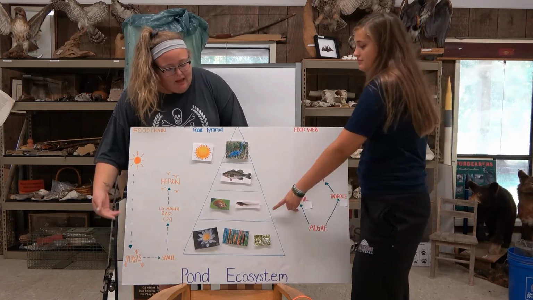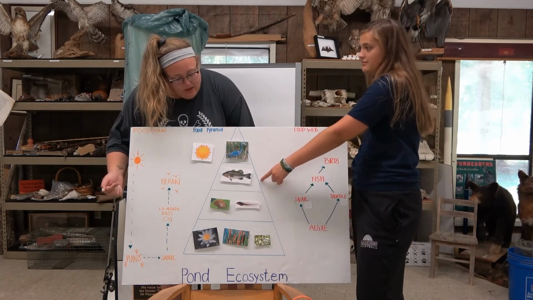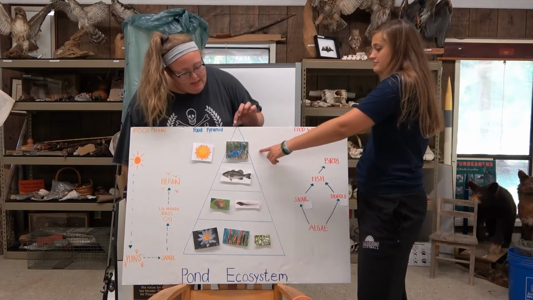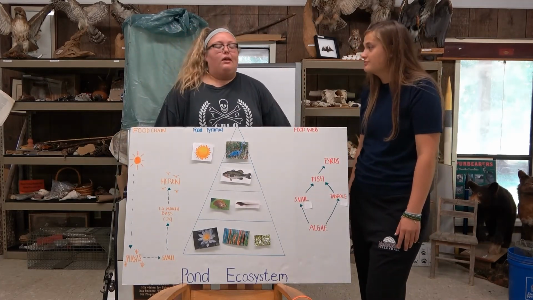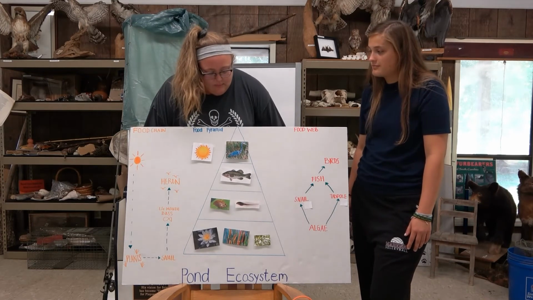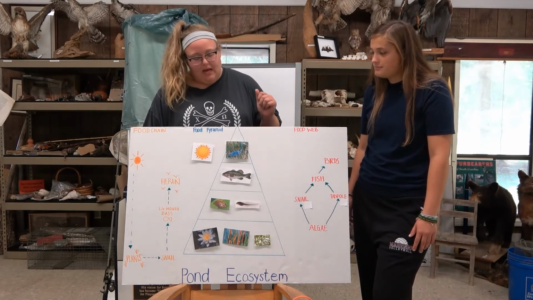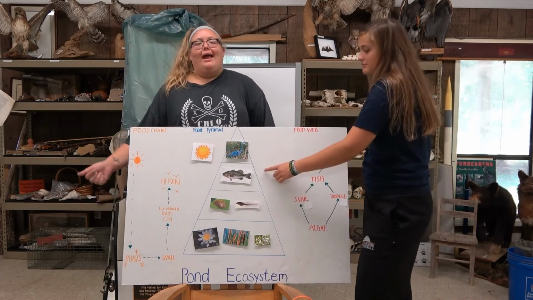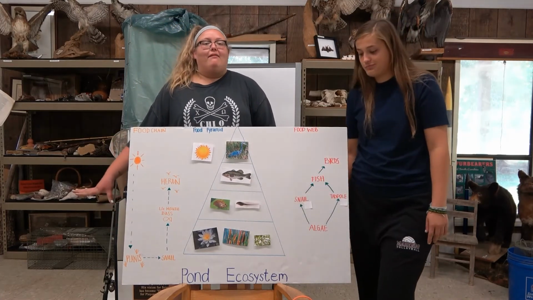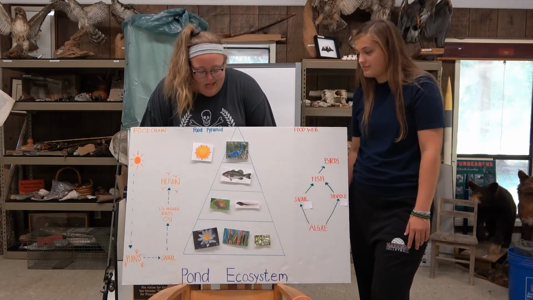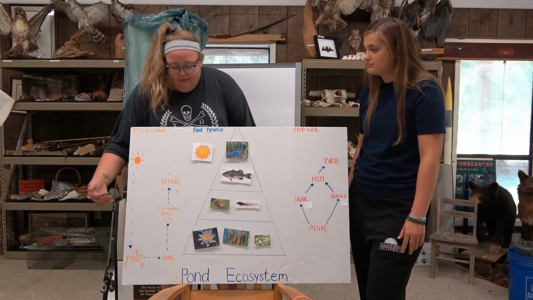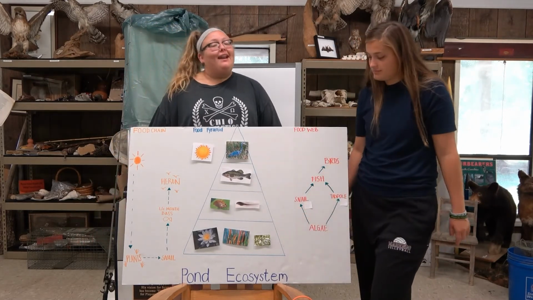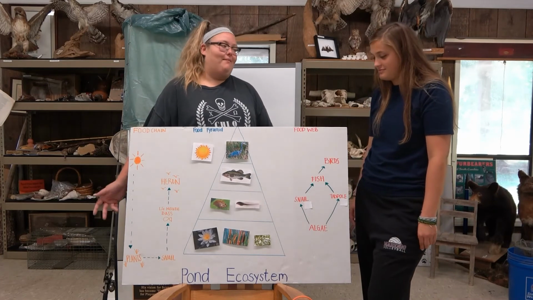And then on top of that, you're going to have your largemouth bass, so that's going to be your secondary consumer. And then up here, you're going to have your apex predator or your tertiary consumer, and this one is going to have to eat the most because only 10% of the energy goes up every level, and 90% of all the energy eaten at every level is lost as heat. So there's a lot of the ones on the bottom because they make the energy, and you have to eat a lot of them to get energy, so there has to be a lot of them.